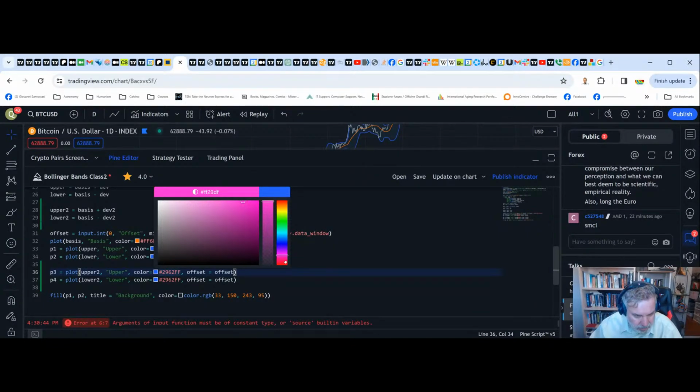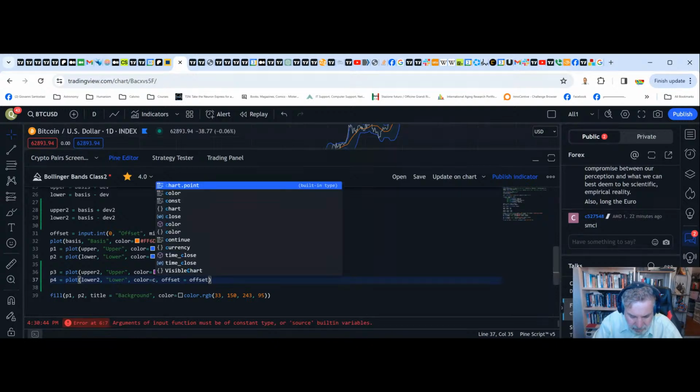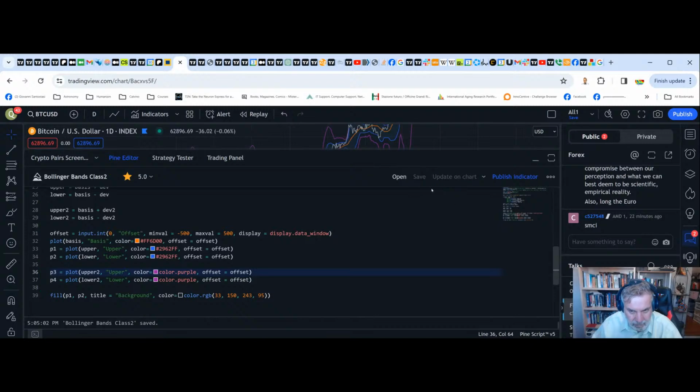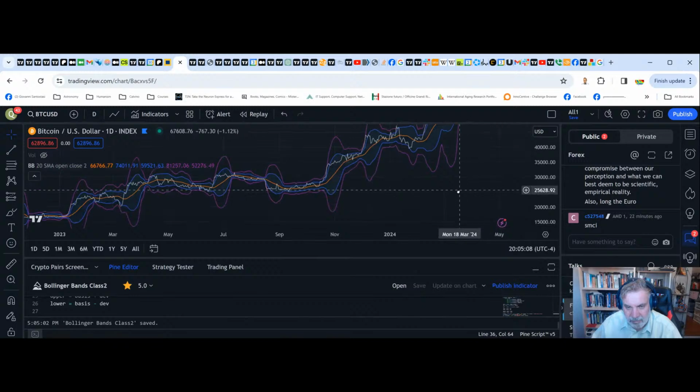Okay, color purple. All right, here it is. And then I save, right? See, I just added them. So it's pretty cool. Now I have 4 bands, right?